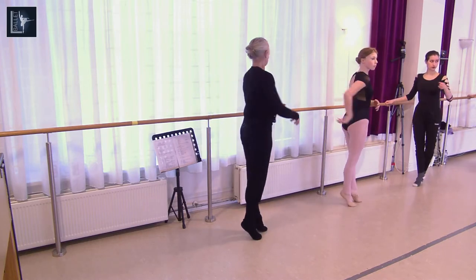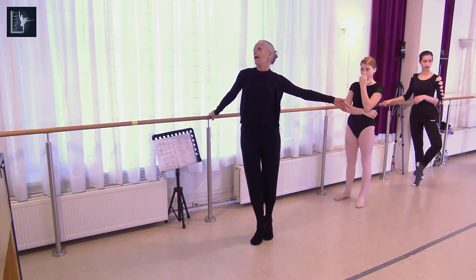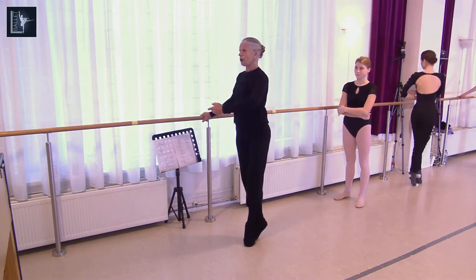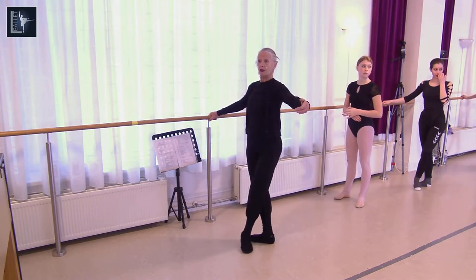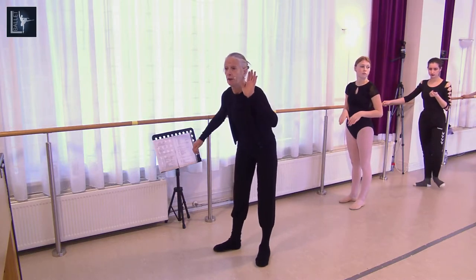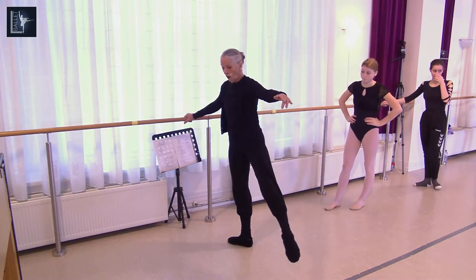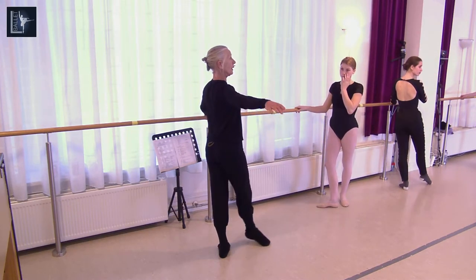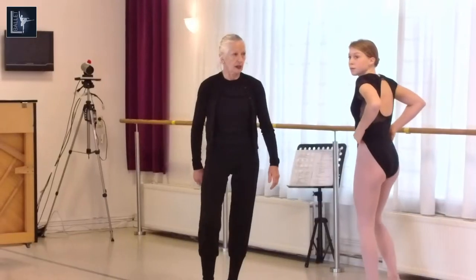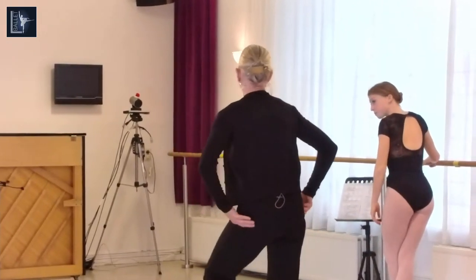close, up, and be careful, leave the bar, don't grab it too long, arms first, and out, close, and one, and two, and three, and four. So we are doubling the tempo. You can play what you did. To the back, and then one, and two, and out, and turn, and one, and two. Seven, seven. And the last one, four in first, and the fifth goes up to turn. And it's only to have the hip joint supple.